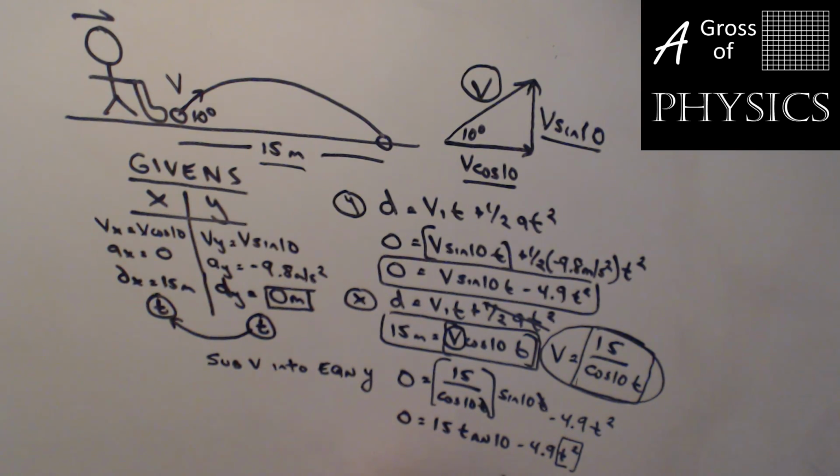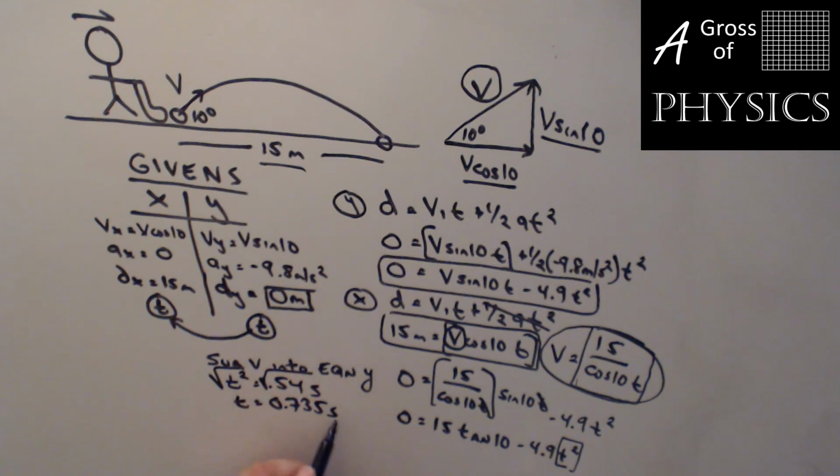And since I'll bring it over and it'll be negative, that will be countered with the negative of the 4.9, and t squared is 0.54. So t squared equals 0.54 seconds. Take the square root. Second square root, second answer, you get t to be 0.735 seconds. Well, that is the time.